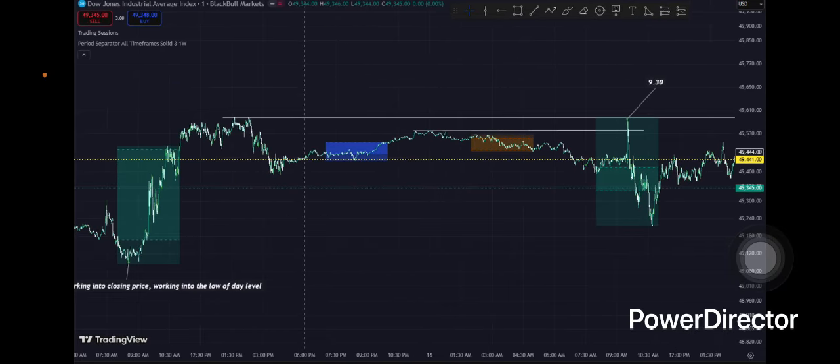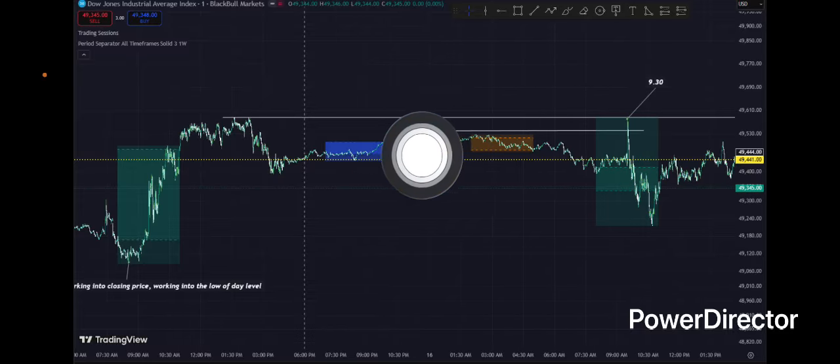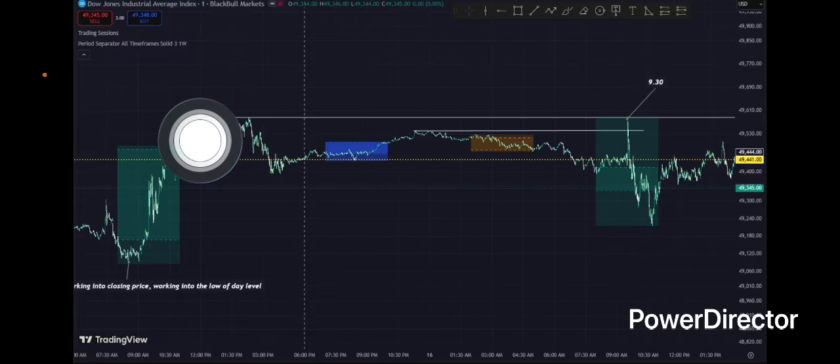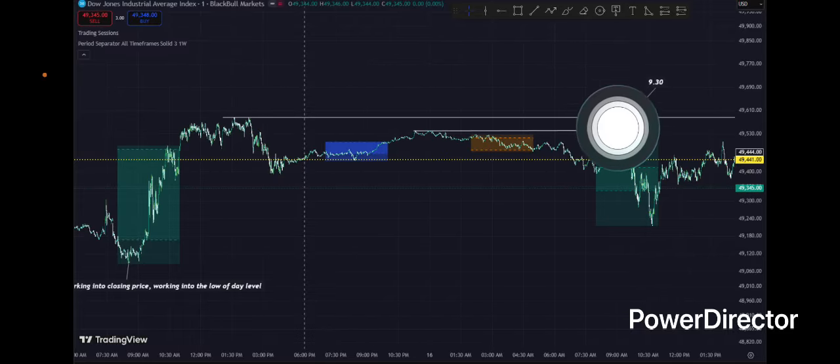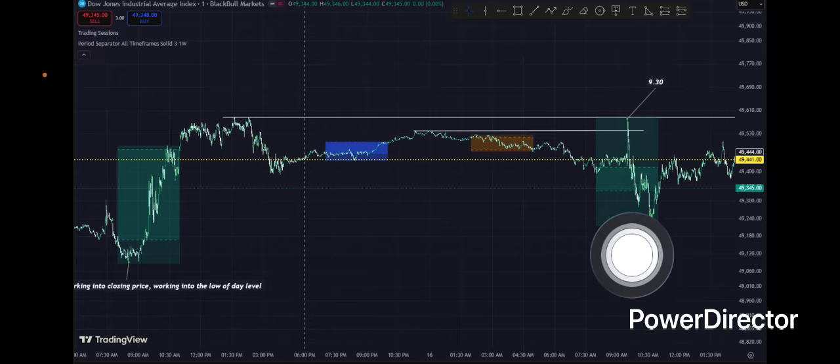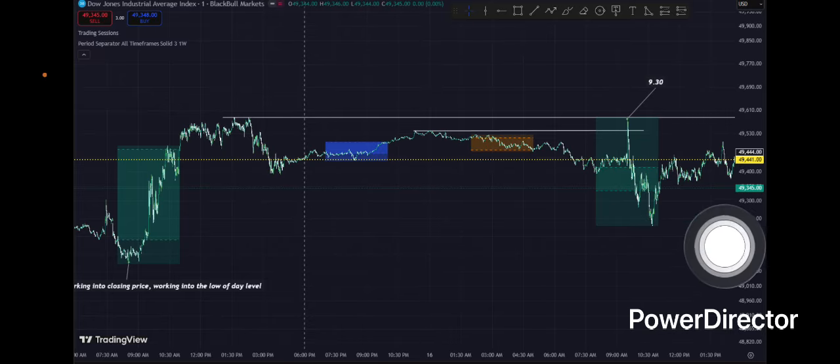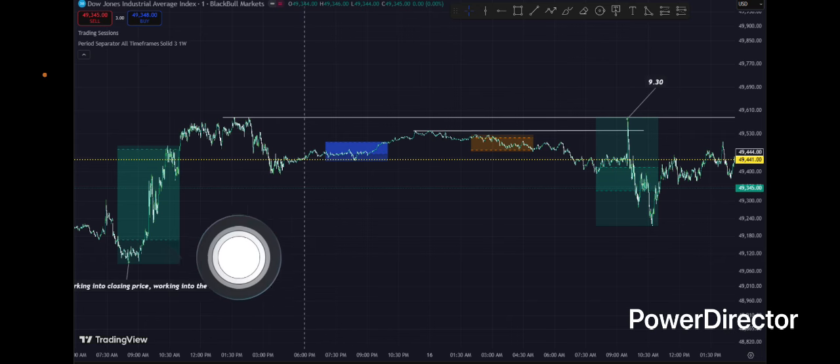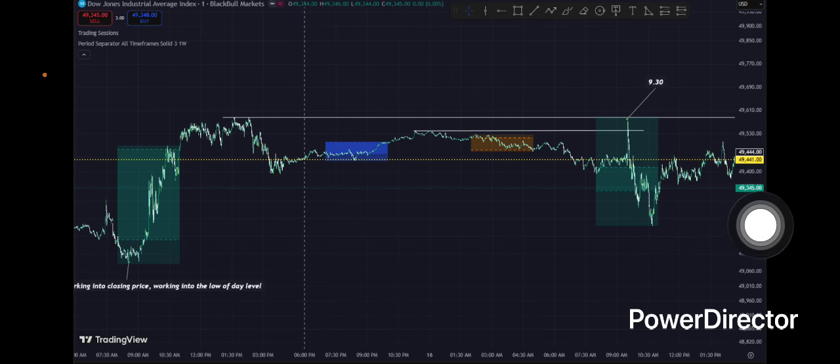Here on the DJ, and I know a few of you guys traded this chart in the Discord group, so congratulations to those of you who took this trade. Well executed, okay? All you got to do is just keep doing that over and over and over again, right? So you can see 9:30, we spike up through the high of the current day, back into the high from the previous day, and then we dump down to low of session, okay? We don't go all the way back down here, all right? And you have to be taking that into consideration.